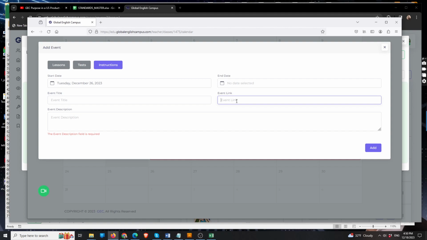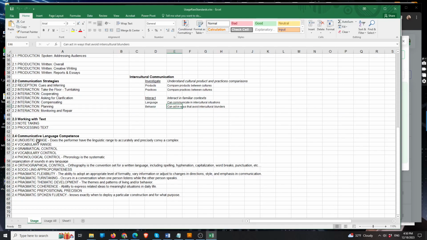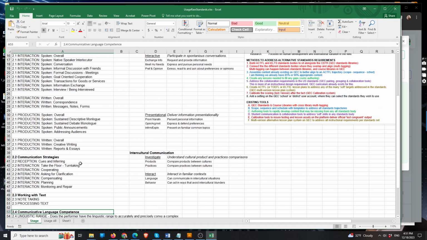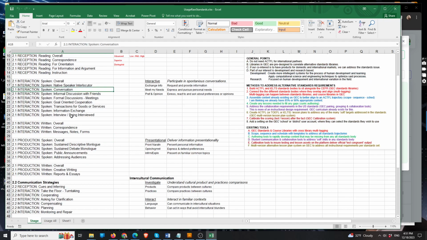A lot of the most difficult standards to address are these communicative ones, where you can't deal with it in a self-study arrangement. You have to have a group of students, or at least two. Up here you have a conversation, formal discussions, goal-oriented cooperation. These are hard.